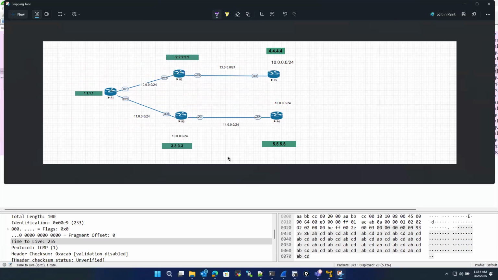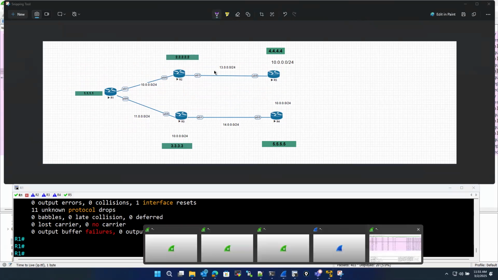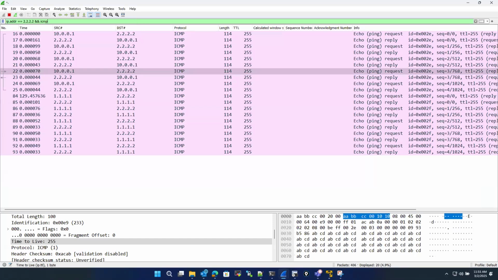Let's see this in the packet capture. This is R2.